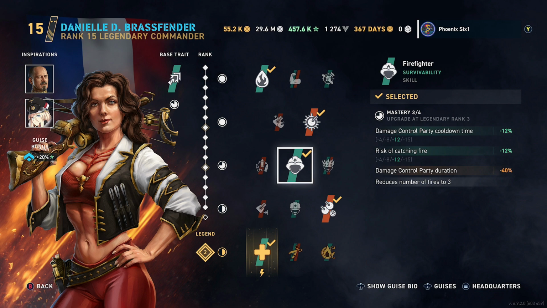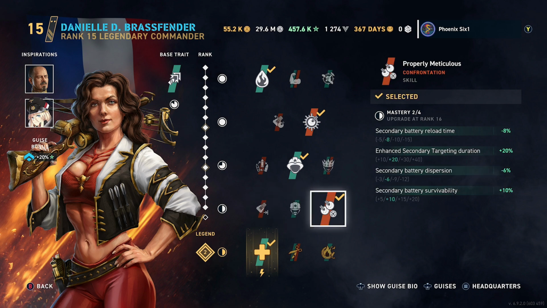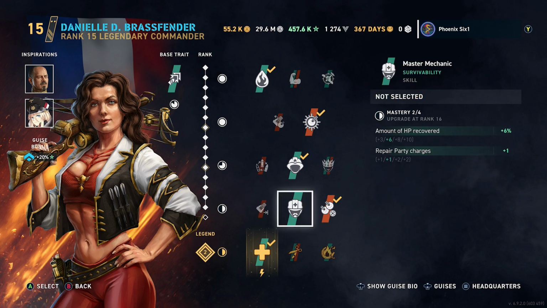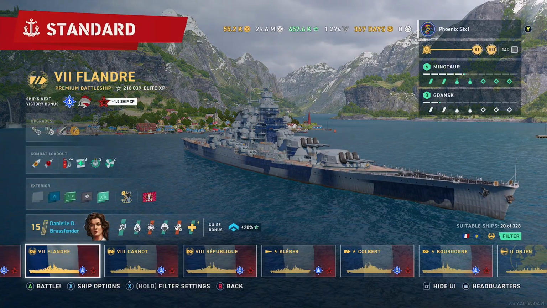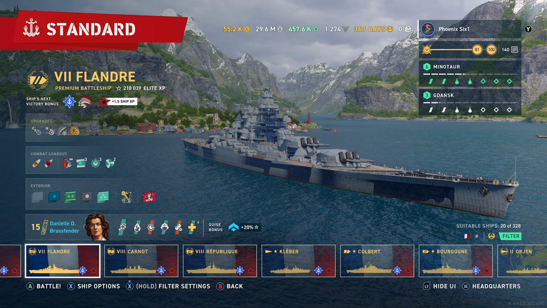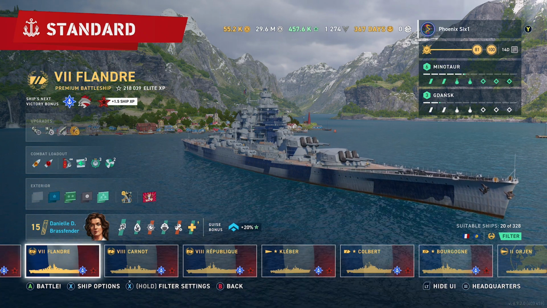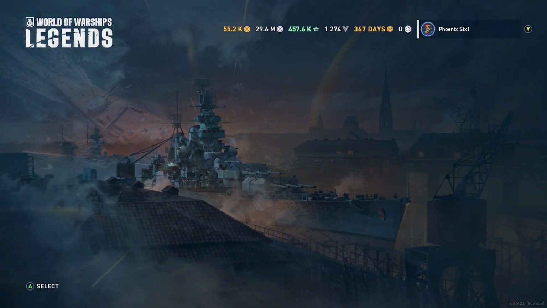Here, I picked Firefighter, since I'm doing a brawler, a secondary build for it, right? And then Properly Meticulous here. Normally you have to pick between this and Master Mechanic, well, on that other one, now you don't have to. But my gripe is that there's only this ship, and then if you get the corresponding pirate-themed ship, you would put that new commander on it.